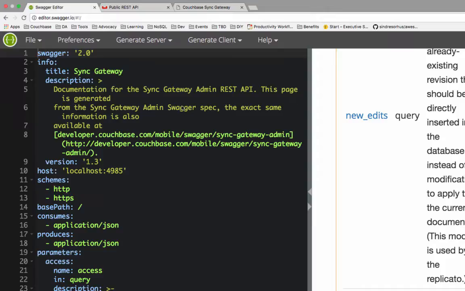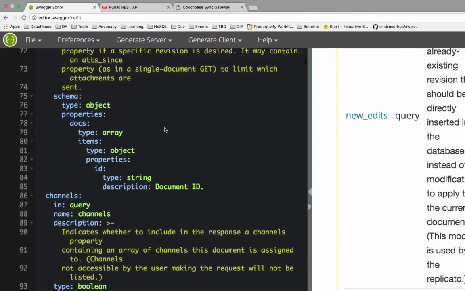So Swagger is really an ecosystem of tools and, I don't know, a bunch of things. So this site in particular shows you some of what's going on. That's built around being able to define a REST API and do a bunch of things with it. So at the core of it, like I said, it's a Swagger spec. So I'm actually in the Swagger editor right now. And what I'm showing you is the Swagger spec that we built for Sync Gateway.